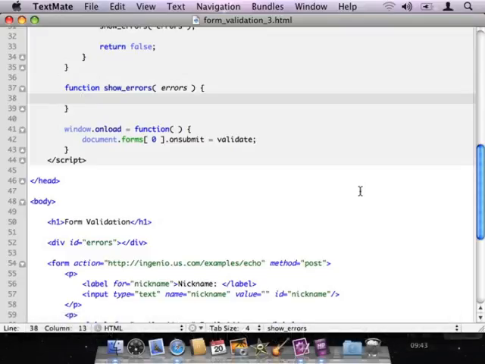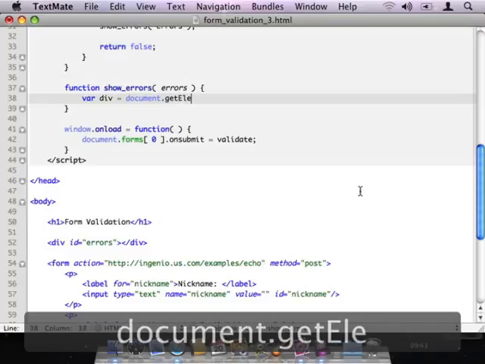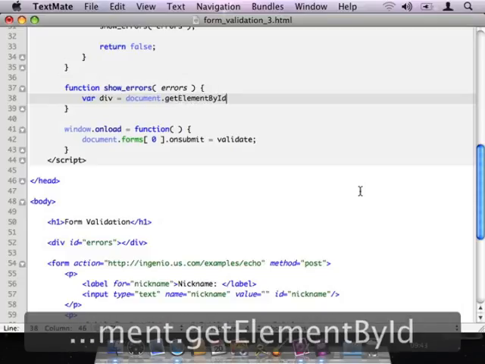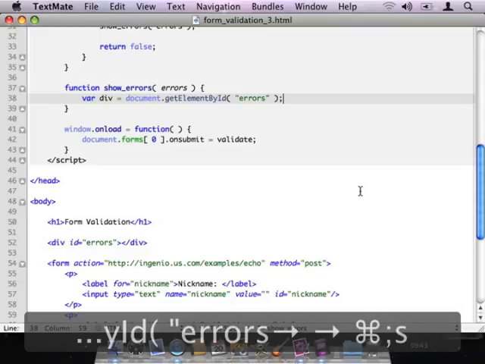So inside this function, I want to go through and take each one of the individual elements of that array, turn it into a text node, put that text node into a paragraph, and put that paragraph into the div that's a part of our page. I'm going to start by retrieving the div itself, since I'm going to need it throughout the rest of this function. So I'm going to do a get element by ID, retrieve the thing called errors, which is the div down there.